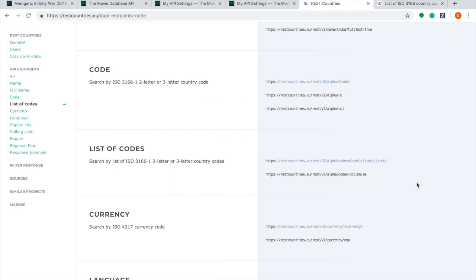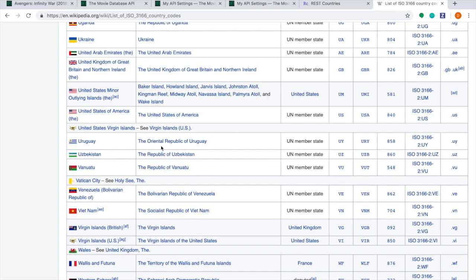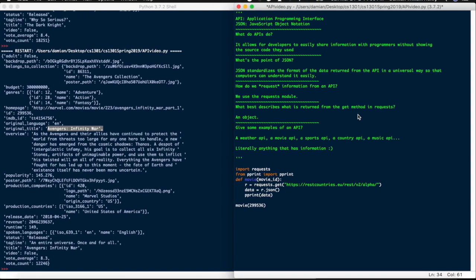Again, we're gonna point you in the right direction with that problem description, but here you can read it says search by ISO 2-letter, 3-letter country code, right? So what is that? The ISO has all these country codes, so the USA, right? Ours is USA, so let's put that in. And once again, this is the recipe, right?